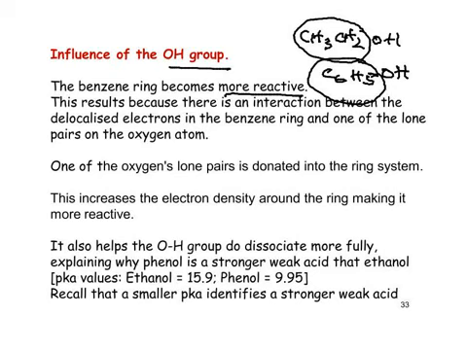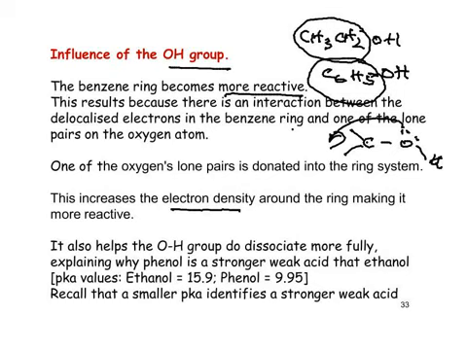This results because of an interaction between the delocalized electrons in the benzene ring and one of the lone pairs on the oxygen. When you've got that C-O-H bond, there are 2 non-bonding electron pairs on the oxygen. One of the oxygen lone pairs is donated into the ring, and this increases the electron density even more around the ring, making it even more reactive, even more electron rich, attracting even more strongly electrophiles.